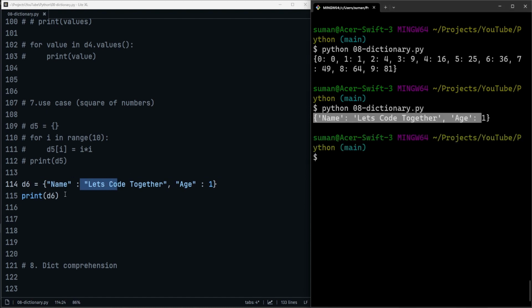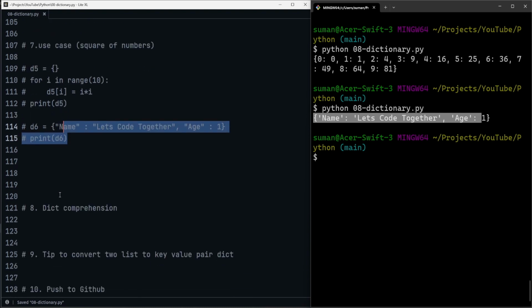Dictionaries are mainly used throughout Python. When we learn about classes and all that, I'll go through how dictionary is being used throughout Python, and it's very important to learn this. After you know list, it's very much recommended that you know dictionary. Dictionary is very useful.